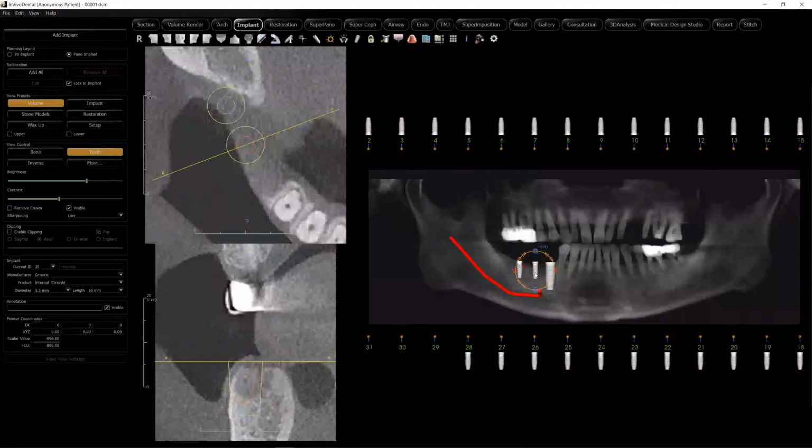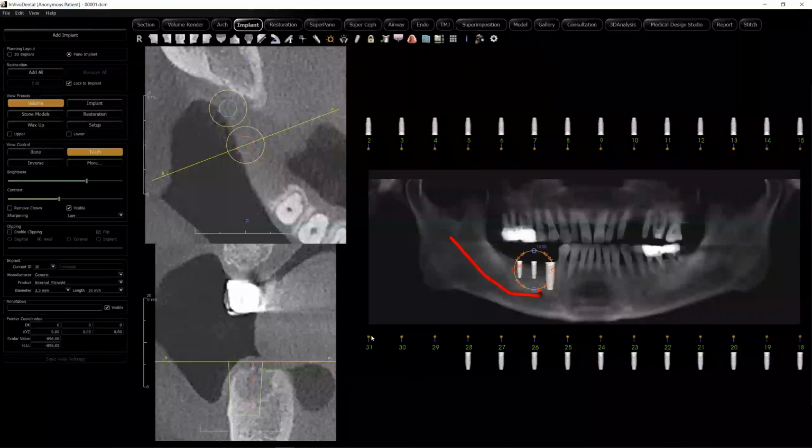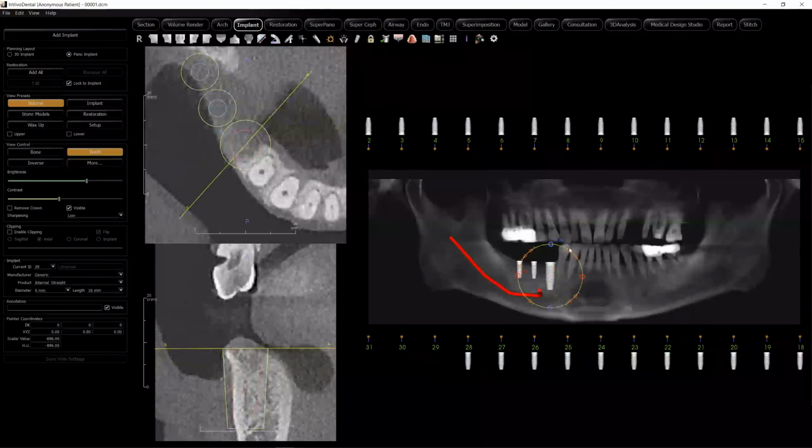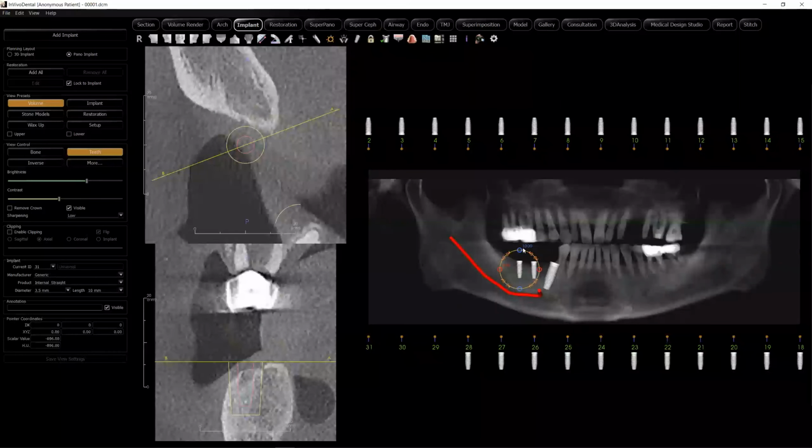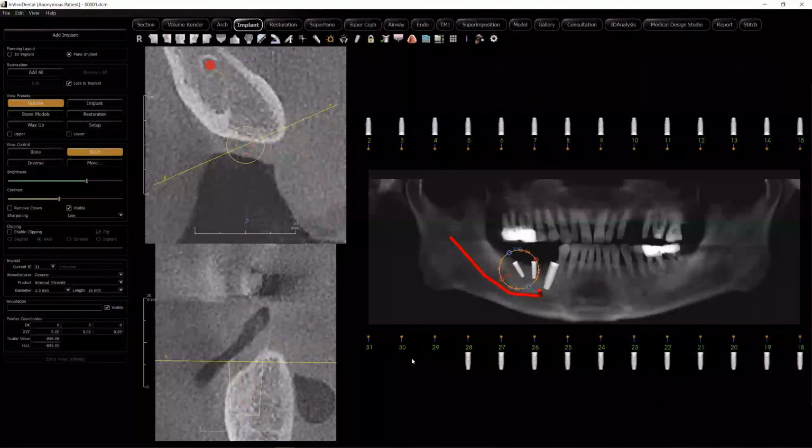And another tool that we have that's really helpful is that we can make these parallel. So since these are right beside each other, that might be something that we would like to do for this patient. I'm going to angle these so that you can see what this does. So if we have these angled like so, I could drag and drop my nodes together and create a parallel between these implants, and it doesn't automatically register.